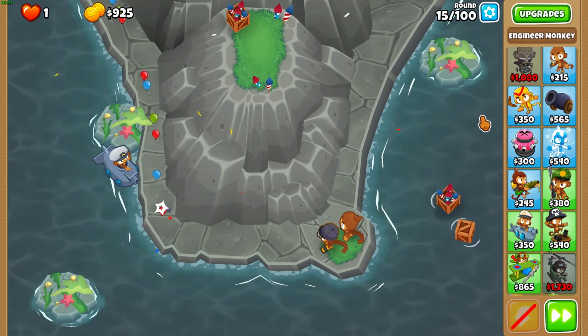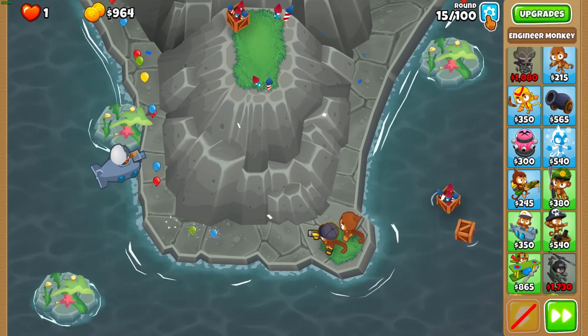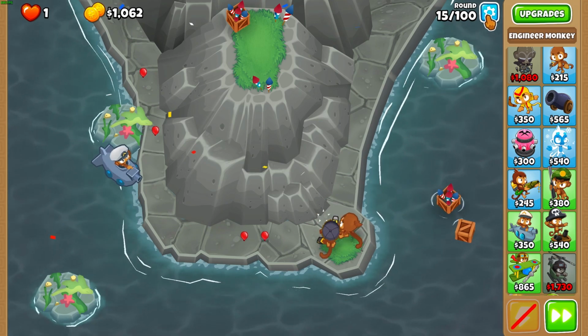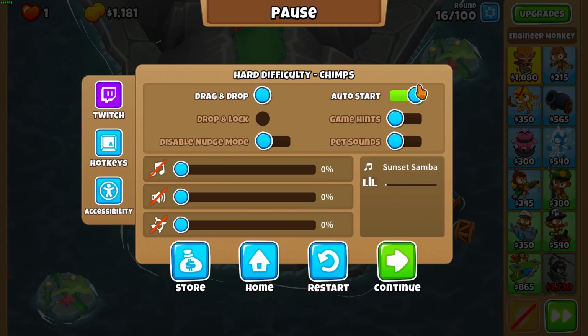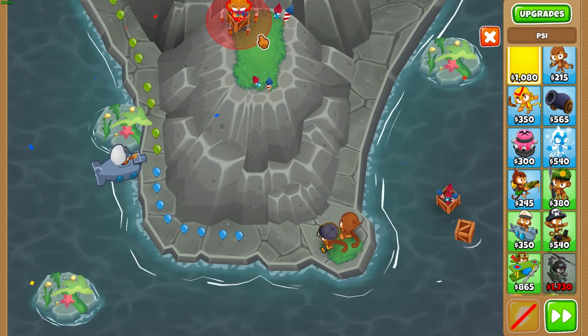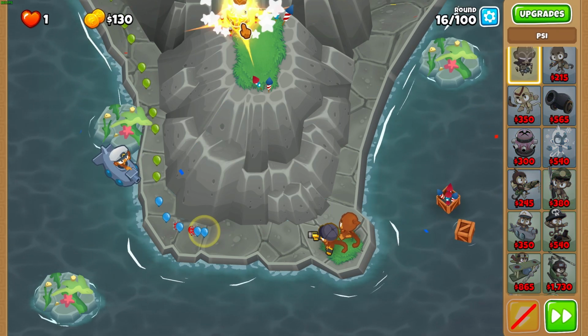15's a bit of a hard round usually, but because we have pin and the sub, it will be a little bit close, but fine. After 15, you should turn off auto start. I forget to, but just put Psy in the top left corner, as top left as humanly possible in that green patch.